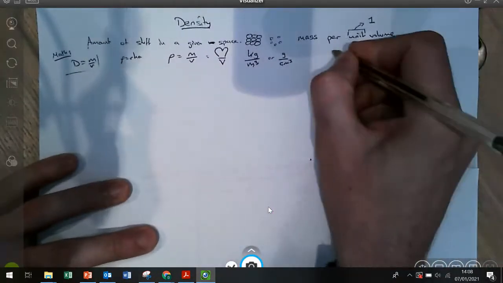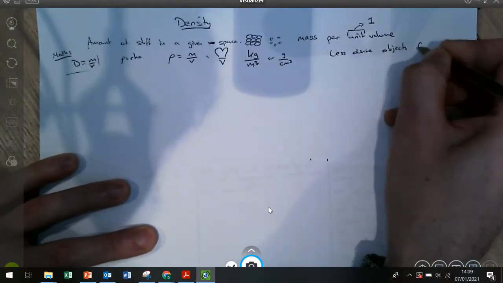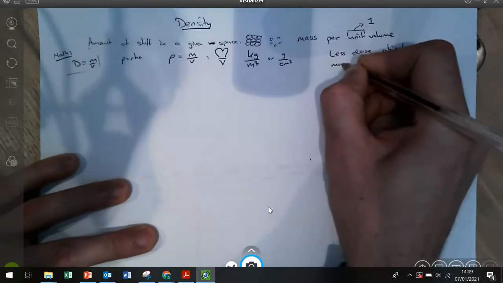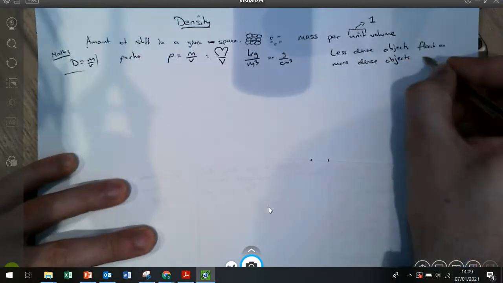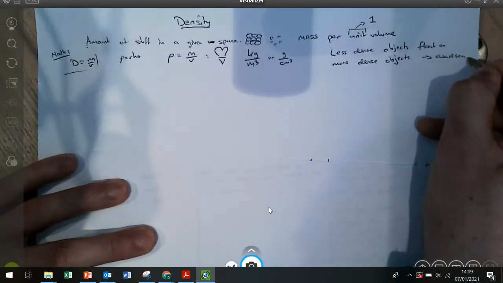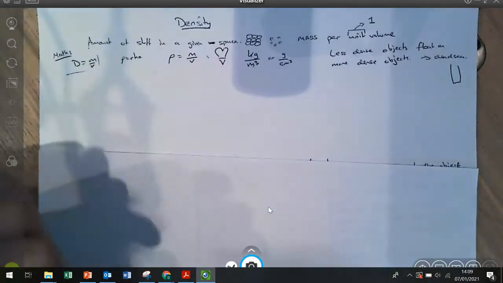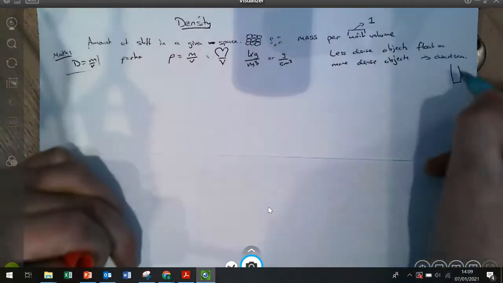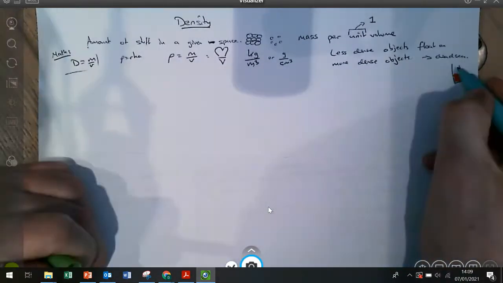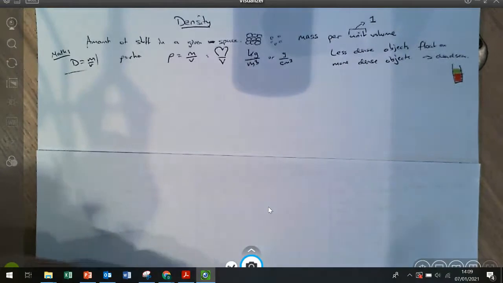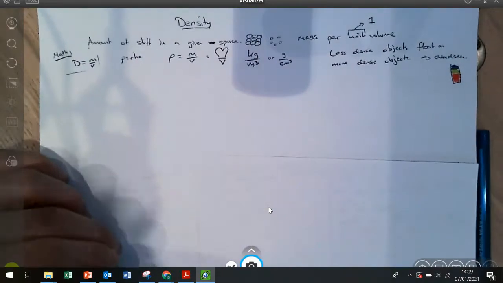Other important basic facts: less dense objects float on more dense objects. So you can have some really nice discussions now about the Dead Sea, for example, about salt water versus regular water. You can make some nice density columns where you can make salt solutions of different densities, and you can layer them really nicely and get these really pretty test tubes full of liquid based purely on density. It's really easy to do as long as you add them really slowly to the tube.